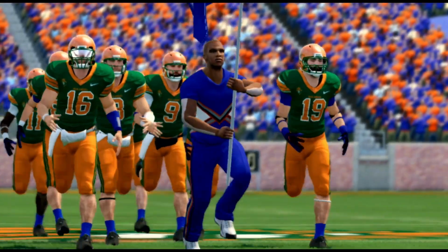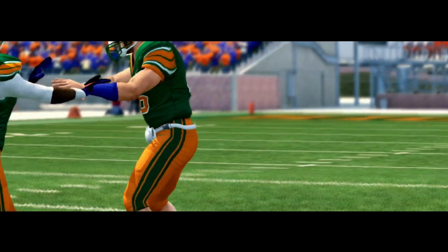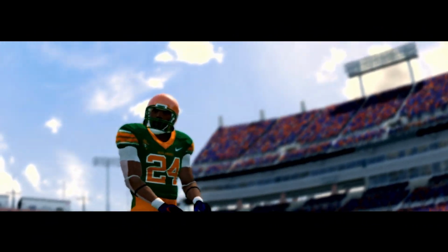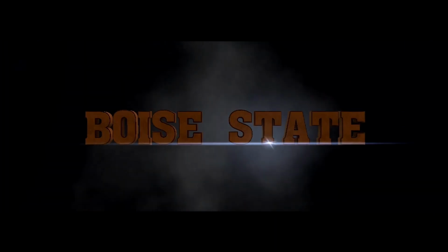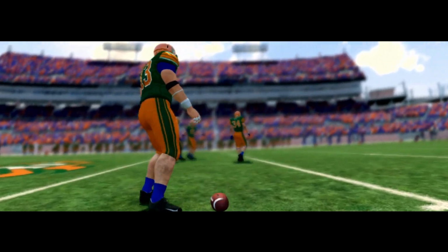And I've seen people ask how to fix this a bunch of times now on the Discord server for College Football Revamped, and honestly, nobody's answered the question, which leads me to guess that nobody knows how to do this, or they don't care enough to tell you how to fix it. So I'm going to tell you how to fix it right now.